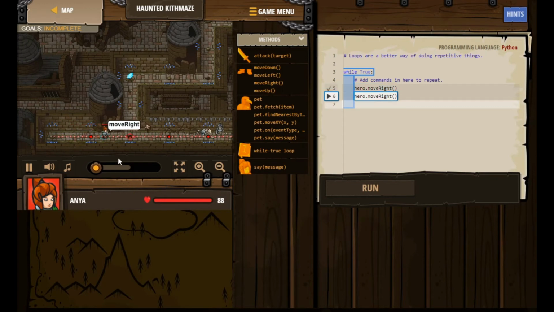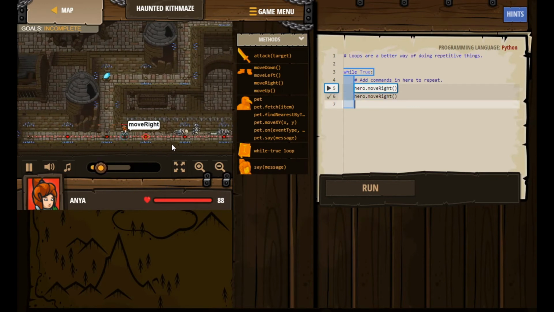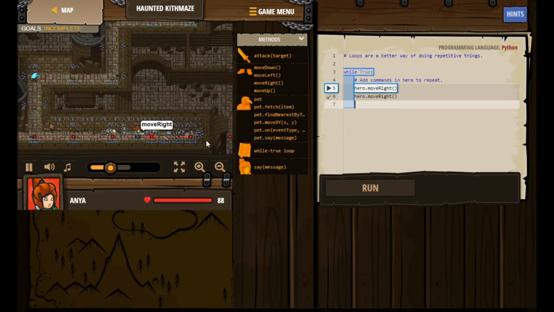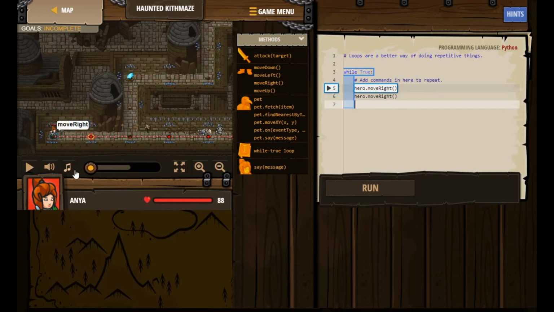Move right. So our poor hero, she's going right. If we don't stop this and pause it, she's going to keep moving right forever and ever. She's going to run into these spikes, and that's going to be the end of her. Ouch. I'm going to pause this to save her and back it up. So, move right. This code's not right the way it is. Yeah, we're going to move right and move right, but then we need to do something else.